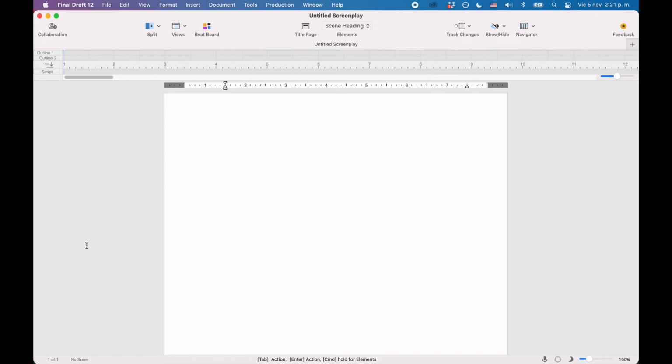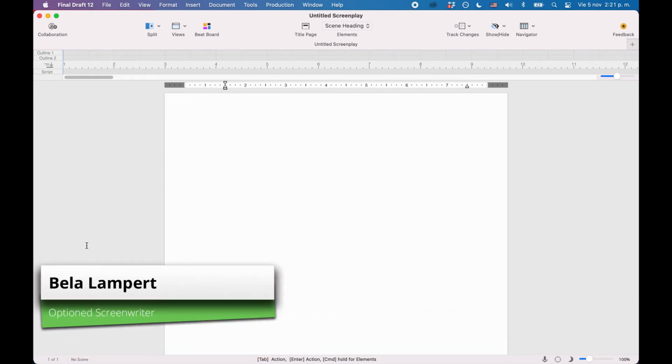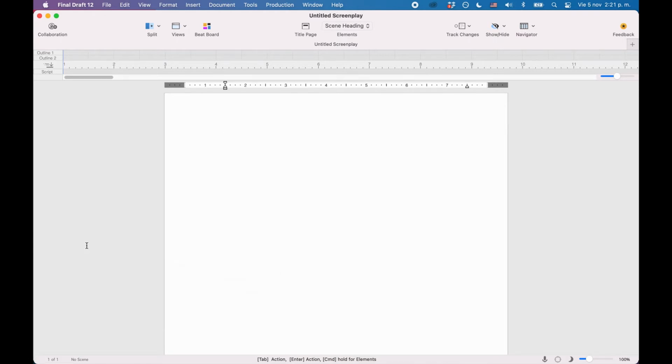When you open up Final Draft, it has a very clean impression. Only the basic necessary tools and buttons are there. You're mainly presented with a blank page, which is what you want. Let's go through the different areas of the user interface and the main functions that are presented here.